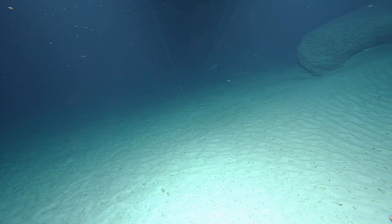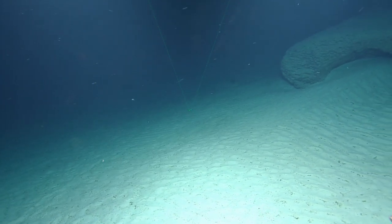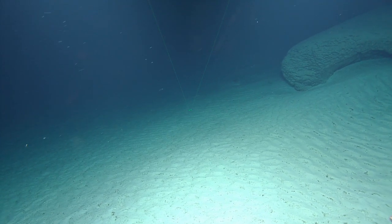Fish. We have a little fish there. Allosaur.